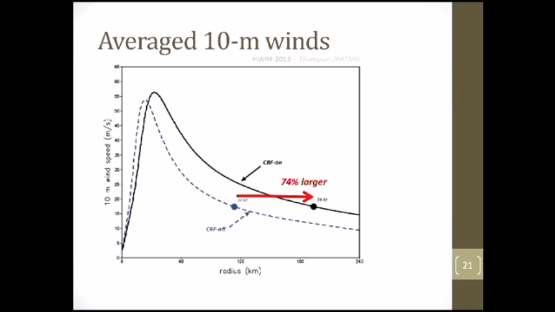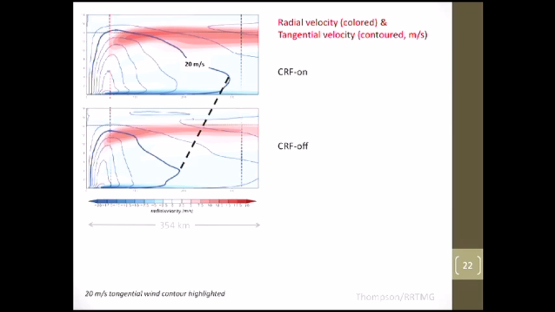Can you hold on a sec? Okay. It affects things like the storm motion. It affects storm surge and other quantities like that. It's not just at the surface. The storm isn't just different size at the surface, but throughout the entire troposphere. Horizontal dimension out to 350 kilometers, vertical axis up to 18 kilometers, CRF-on, CRF-off. If you just look at the 20 meter per second contour, you can see it's significantly more radially expansive in the simulation that has the cloud-radiative forcing on.